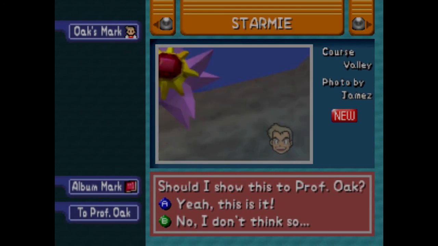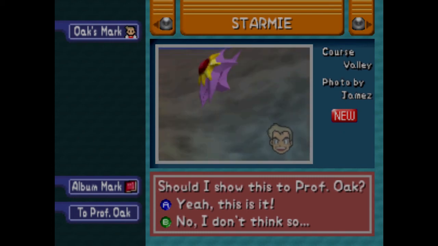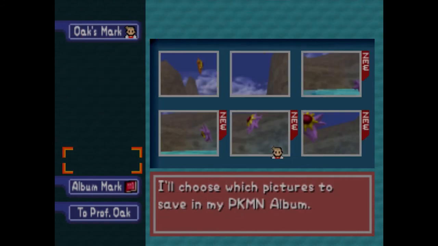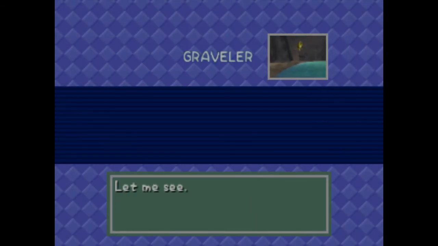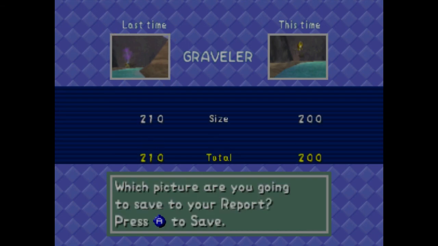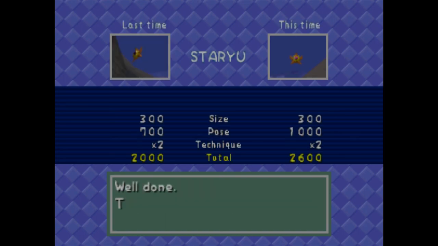That one has 2 of them in there. This one's in the frame, I want to say. Sure. Okay, Professor Oak. What do you have to say about these three? This is Graveler. Eh, it's not better. Wow. 10 points more, I know. Alright, Staryu, let's see. Well done. Hey, it's better. Nice.